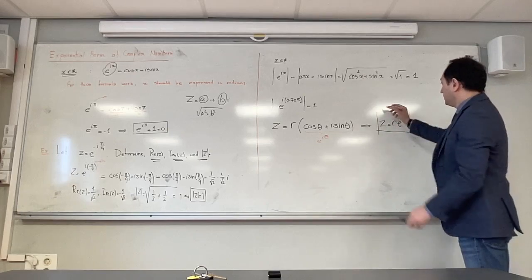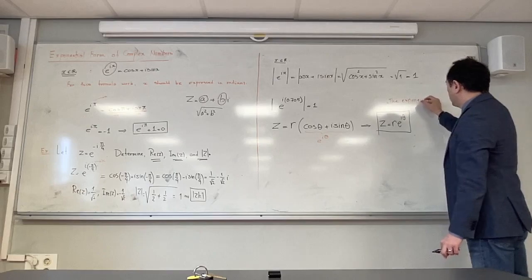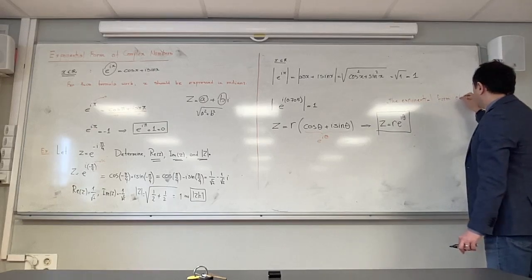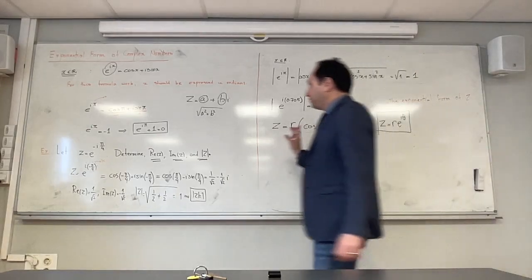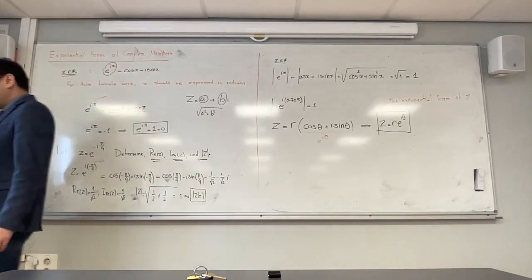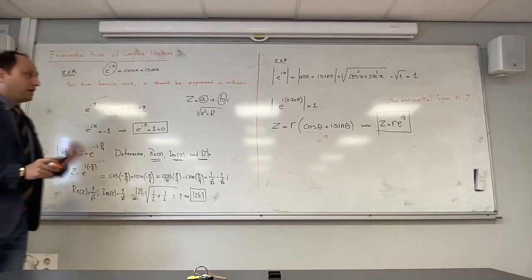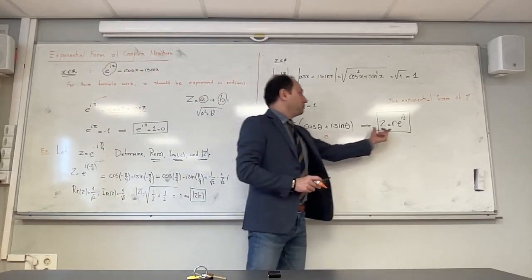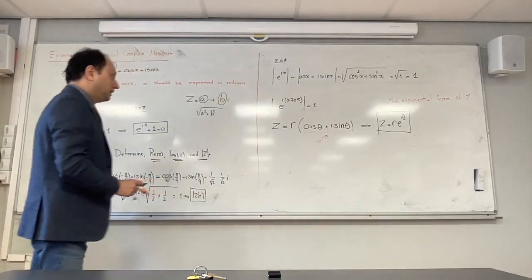So the exponential form of z. If I ask you to put a complex number in the exponential form, the method is the same. You have to know r, you have to know theta. But instead of putting it in this formula, you put it in this more compact formula, then it becomes the exponential form. Yeah, so that is not hard.